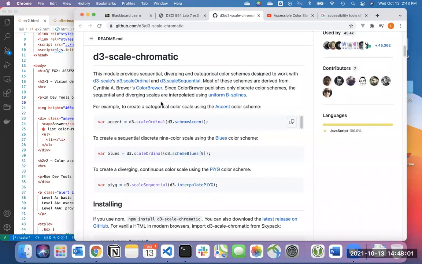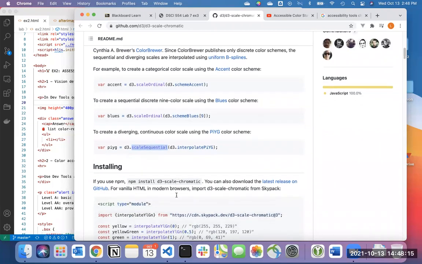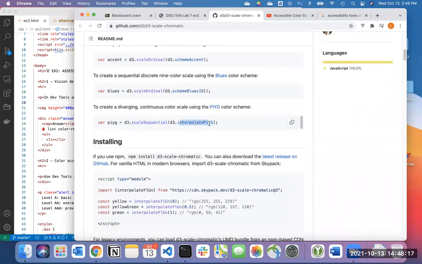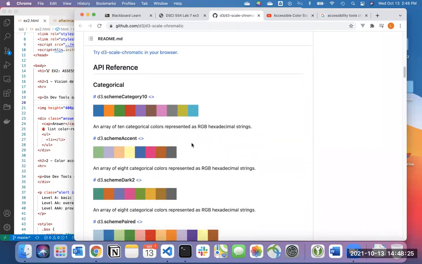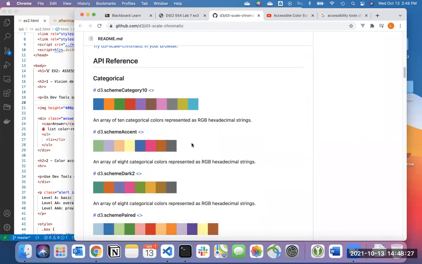So here you see that this one is useful. These interpolators are going to be useful with scale ordinal, that is the categorical scale, and then the scale sequential that is here. So if you want to know more about the schemes or the interpolators, then you need to read on down here and then look at the example.